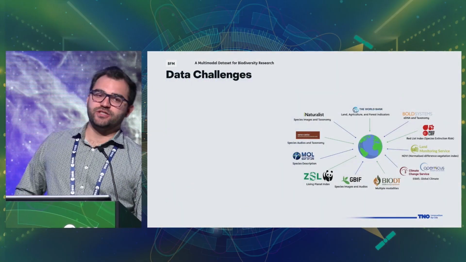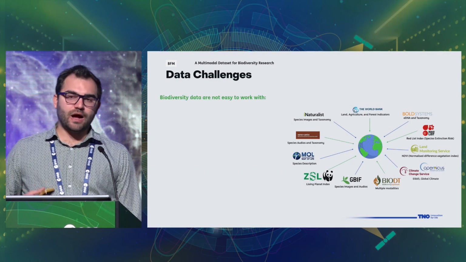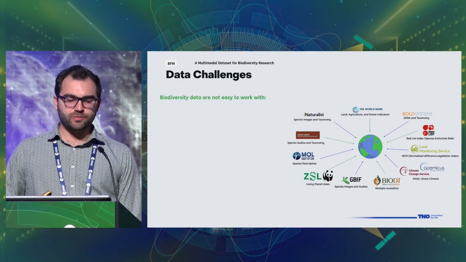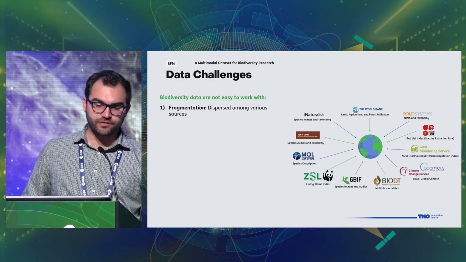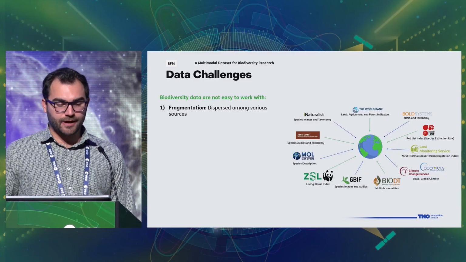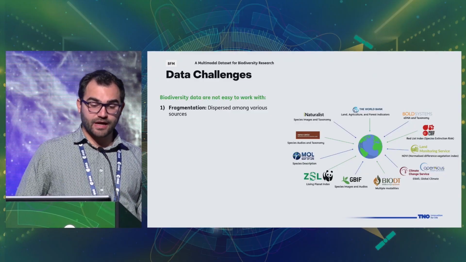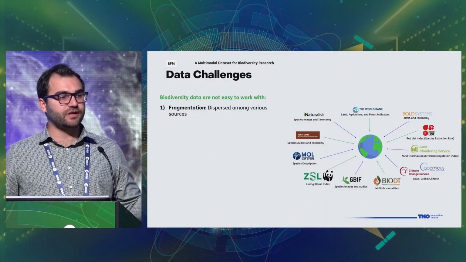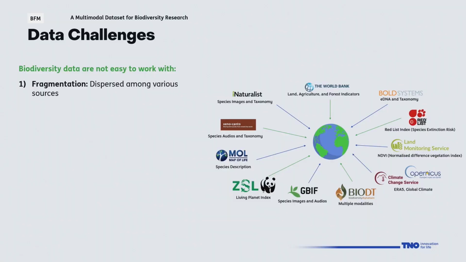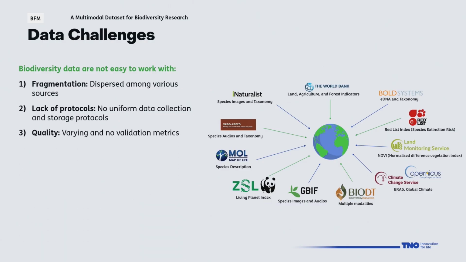But yeah, some challenges we faced and why that led us to create BioCube in the first place. Biodiversity data are not easy to work with. As I mentioned before again, dispersed and fragmented between different resources. Lack of protocols. There is not a standardized collection method or protocol. Everyone does whatever they like. The quality is varying, and most of the data sets do not come with validation metrics.